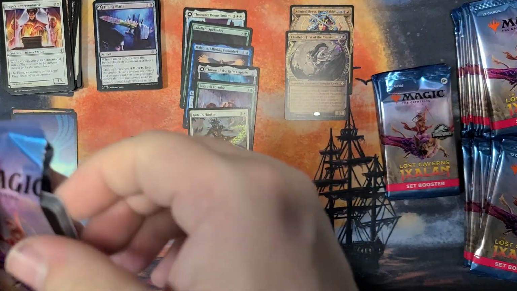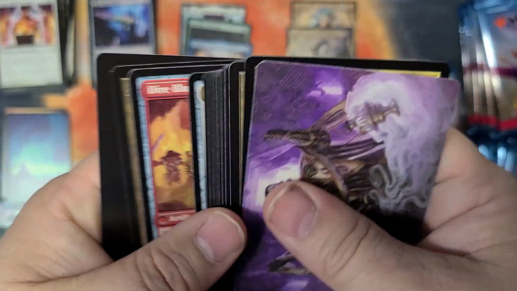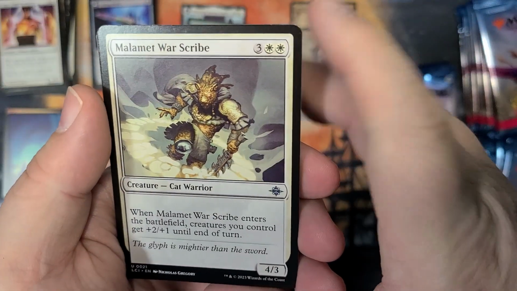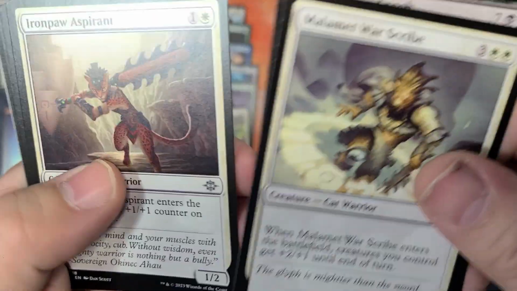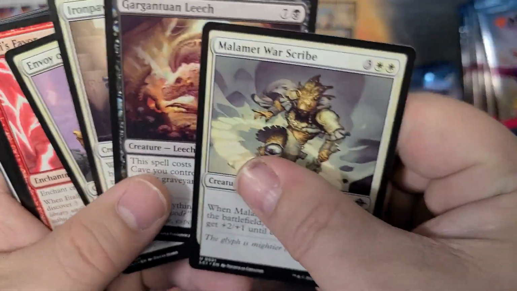Like I said, I'm not a big Aztec person normally. And we're back to these token things again. And I forgot, but this time I got two, so let's see if I remember this time. However, I do appreciate this. There's another Cat Warrior. I guess the Malamets with the cats. And then we have the Iron Paw Aspirant. Wow, lots of cats. Look at this, three cats in there. It's crazy.